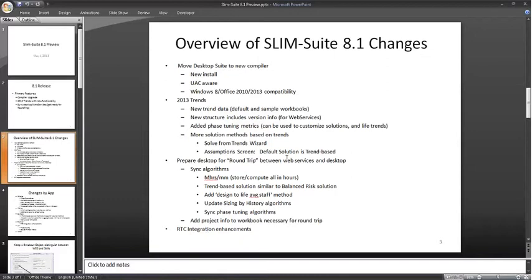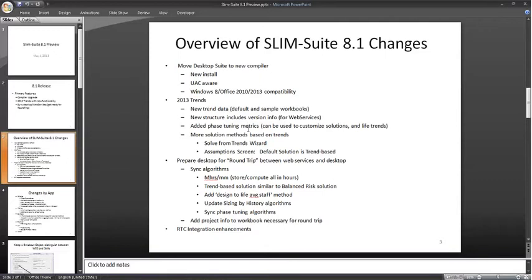So that's a summary of the changes. What I'd like to do now is to show you, I'm going to start with the Data Manager application because that's where we start with gathering the new phase tuning metrics, and a couple of the other changes I'll show you there.